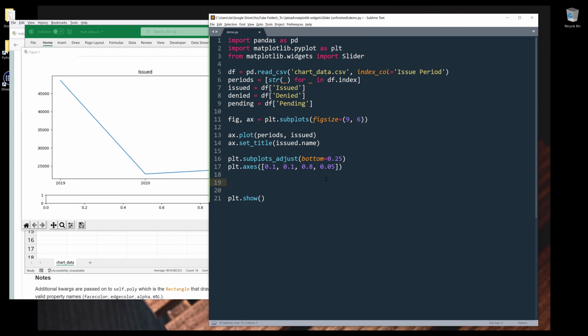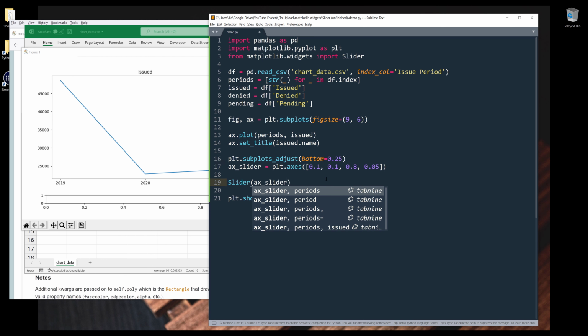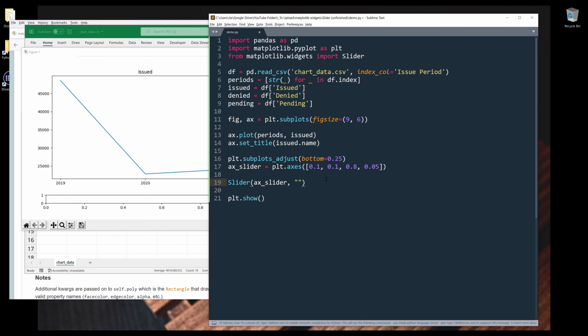So I'm going to insert the Slider class. Then I'll provide the axis object. So I'll name this x_slider. For the label, let's do category. And for the minimum value, let's do 0. Since I won't have 3 data set.